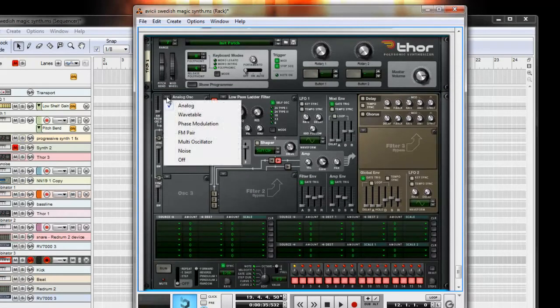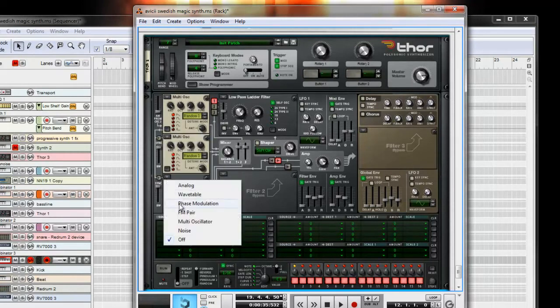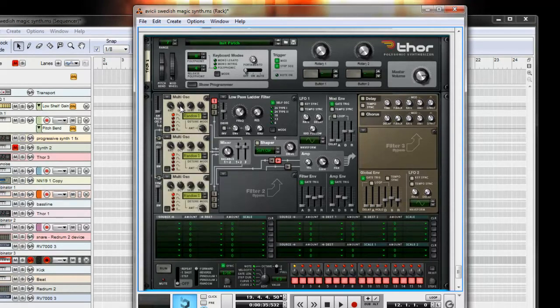So next we're going to make sure that we create three multi-oscillators. 1, 2, 3, and move the octave up one, so move it up to 5 for oscillators 1 and 2. Go and activate these. We'll keep this low pass filter because we might use it for effects like during the builds and the breakdowns or whatever. So go ahead and push this all the way up.